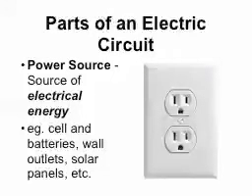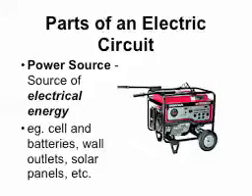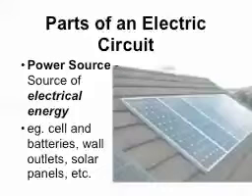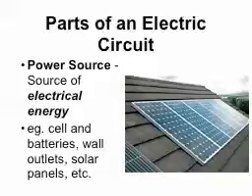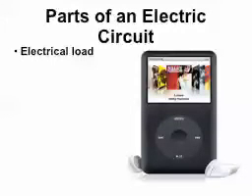We have our wall outlets, which come from hydroelectric plants and provide energy through the circuits in our home. We've got generators, which convert fuel into electricity, so we're able to power different items portably. And then we've got harnessing the sun's energy, and the sun gives us the energy in our solar panels as well.